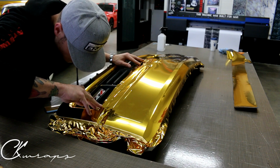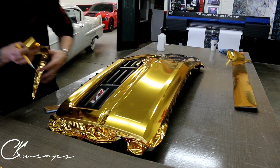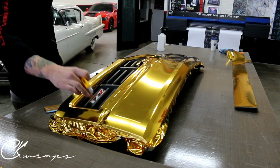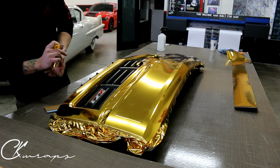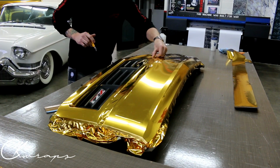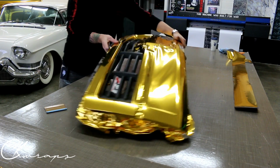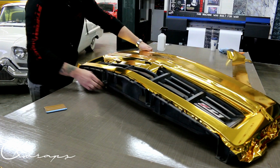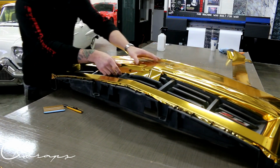So I'm just running my blade when I cut in the recess, all right? There's a nice little recess there between the plastic and the grill. Sorry, the black plastic and then the chrome grill, all right? You know what? I'll even turn this around right now so you can see how we do these two pieces. I can work with it this way.